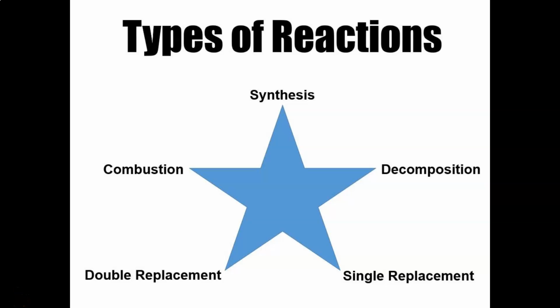Hello everybody, this set of notes is going to be about the main types of reactions that we're going to see this year in chemistry. There are other types of reactions. There's some that are like subcategories or special versions, but these are the main ones that we are going to focus on. We're going to focus on 5 main types. We're going to have synthesis, decomposition, single replacement, double replacement, and combustion. And basically everything that we do will fit into one of these categories.